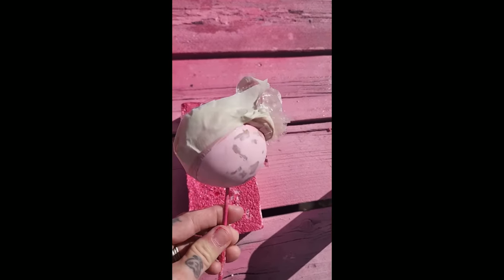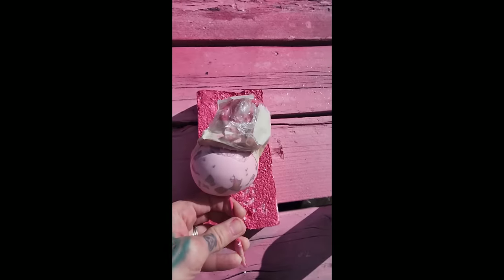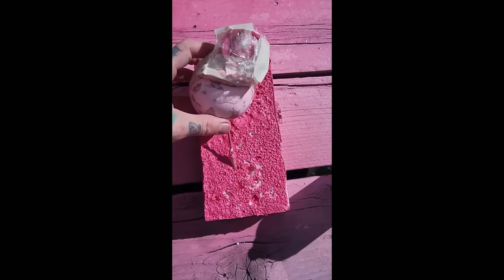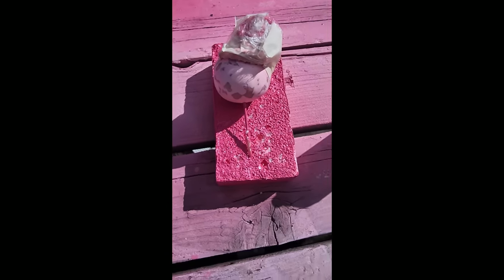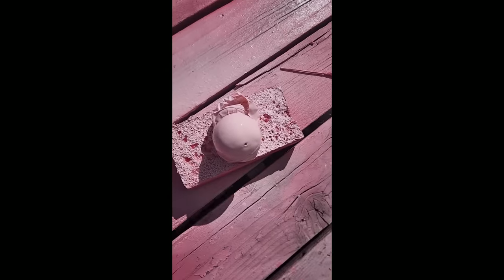Okay, I'm gonna redo the head. So her hair is all fine, her hair's good. I just have to re-spray paint her face, which got the tape kind of pulled it off last time. I think it was too wet to have put tape on it. So we're redoing it. But this time I've covered all the hair that's already painted with plastic instead of so much tape. Hopefully that will keep it from pulling more paint off. So here we go, we're gonna do it again. Hopefully the tape won't ruin it this time.